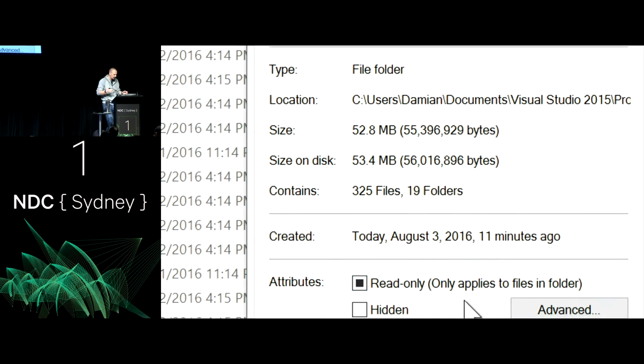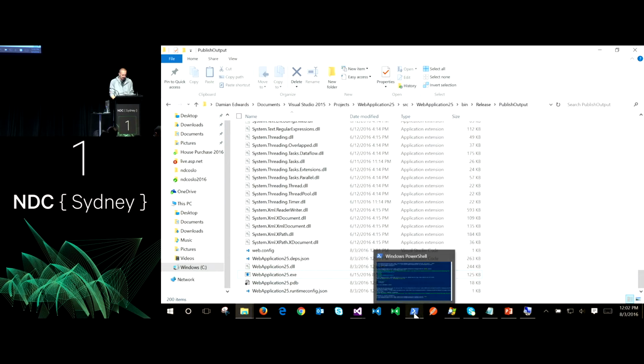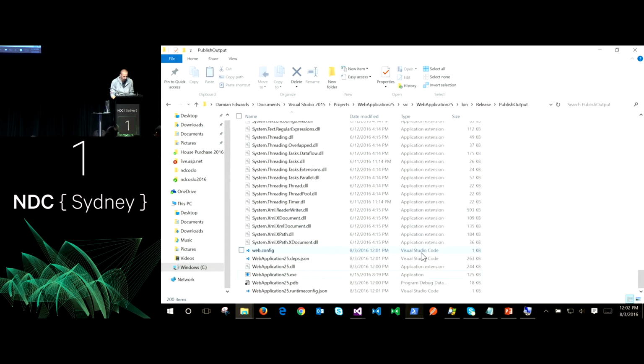So, as I said, the experience isn't as great as it could be. One thing that we're looking to do in the future is to make this as simple as saying something like dotnet publish --standalone. Then it would just do everything I did just then, like editing my project JSON file and changing the .NET Core app to blah, blah, blah. It would just be a publish concern rather than an app concern where you have to actually change your application files.